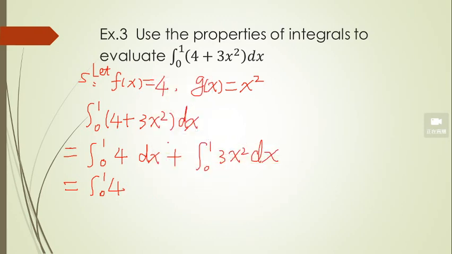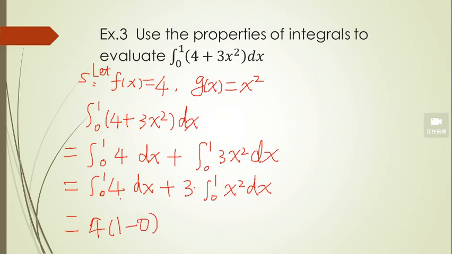So it should be the integral of 4 dx plus the second definite integral. We have 3 times x squared. So we can use the constant multiple rule and move the constant outside, right? Then, what is the formula for this one? From a to b, if we have the constant c, it should be the constant c times b minus a. That is the area, right? That is the formula when the function is a constant c. So it should be c times b minus a plus 3 times.